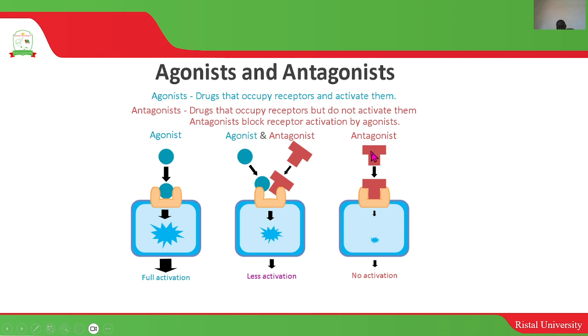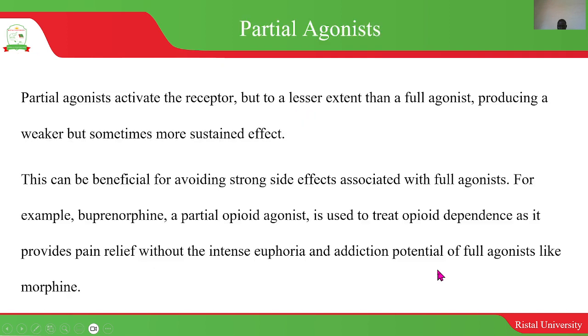Now let's look at what happens when the antagonist binds to the receptor site. Here the antagonist is an opposition agent, it opposes all the actions, and what happens is that we get no activation, no results. So with agonists, antagonists, and when they are together, we get a minimal effect. There will be some activation because of the agonist, but it will be minimal. But here we have a large, full activation because the agonist is in full action. Here the agonist is antagonized by the opposing antagonist, and then less action. Here it is a full action of the antagonist, and then no activation of receptors.